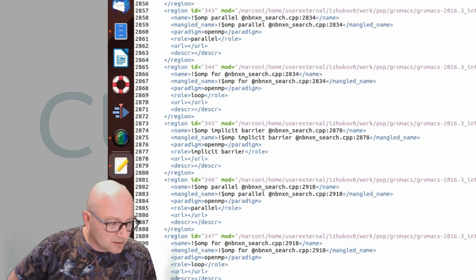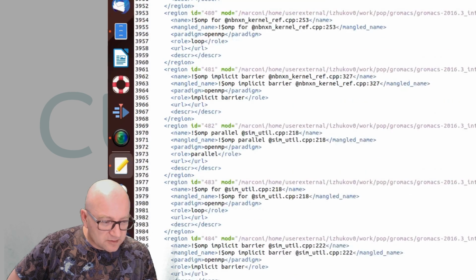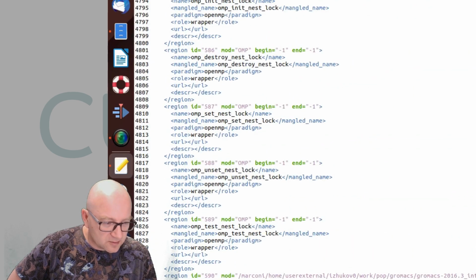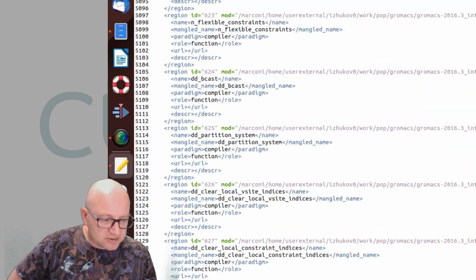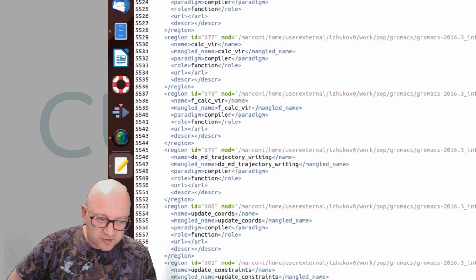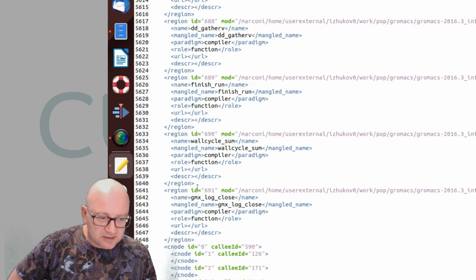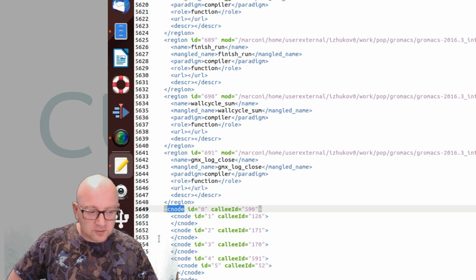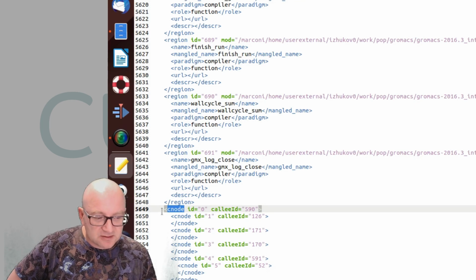And then at some moment, once this list is over, the second section describes the call tree, and this is no longer a plain region list, that is actually a tree, XML. So there is a C node, call path node, call node as you want, with an ID.